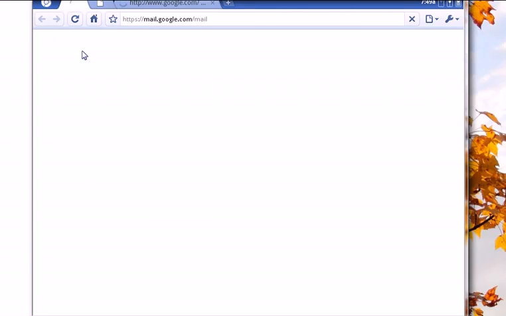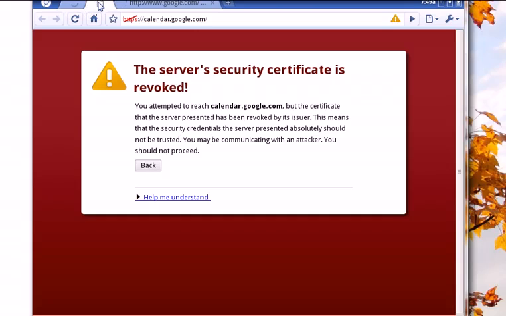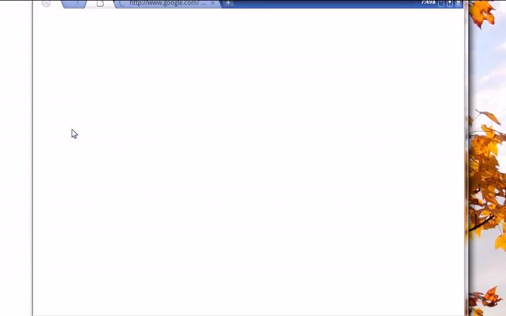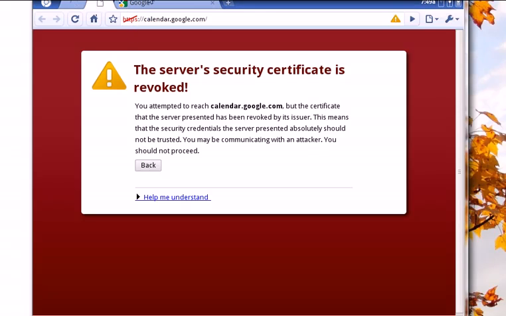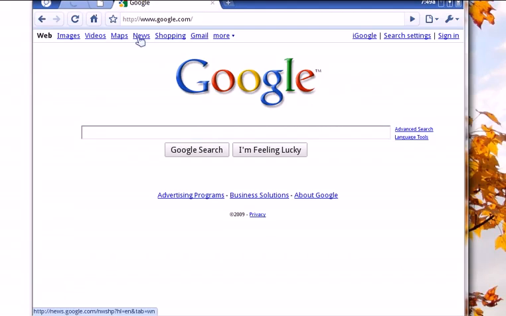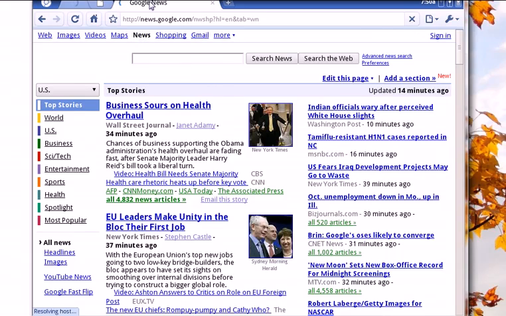Now I shut down my first virtual machine and then I restarted it, and these tabs had disappeared, the mail and the calendar, and I couldn't find a way to get them back. I'm assuming it's a bug, and then I went to the little logo that's supposed to be loading your Google account. Hey, look at that, I think it's online now. Yep. So you can see it works.